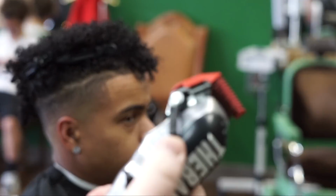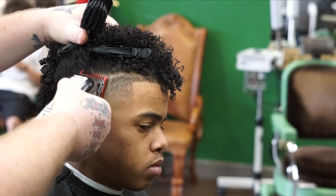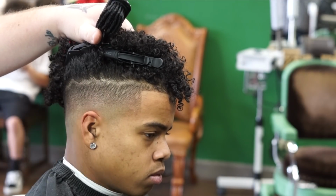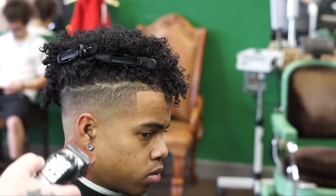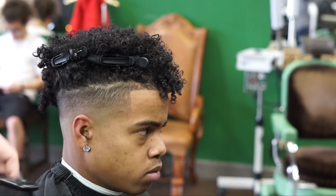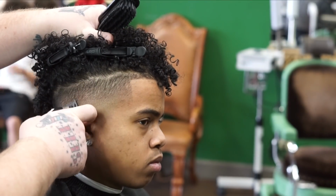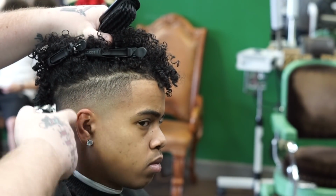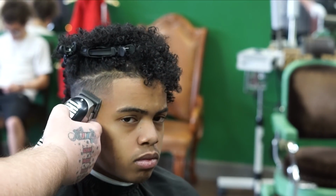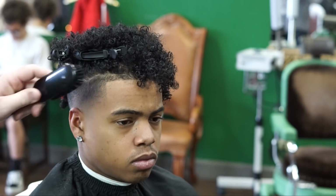Right here is where we go with the number 1, all the way open, and you're going to go right below where we set that 1.5, and that's literally going to clean up any dark spots and make for an even blend. Now right here, I can still see a little bit of a line there, so I'm going back in with my no guard open, trying to soften that line up some more underneath that half guard closed.